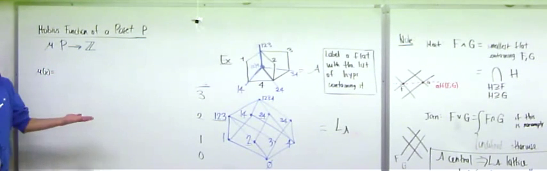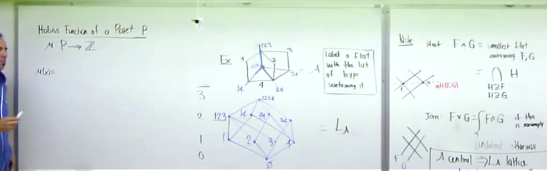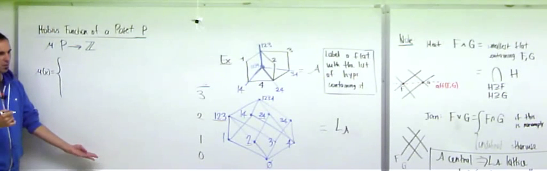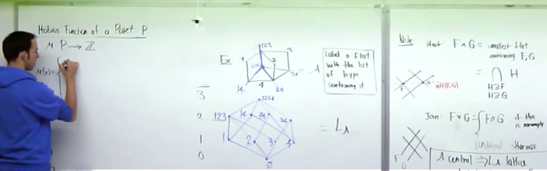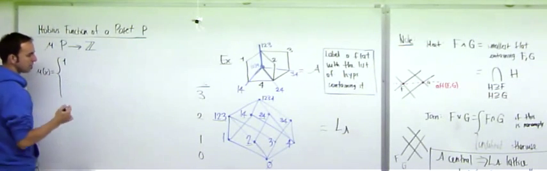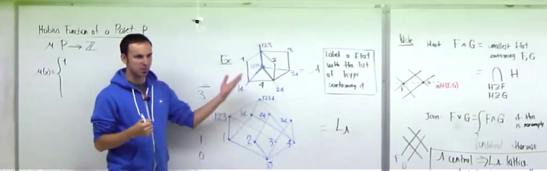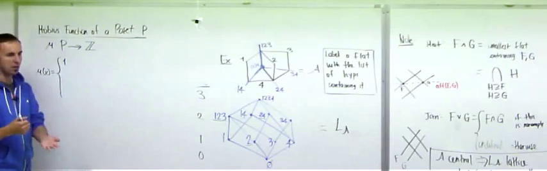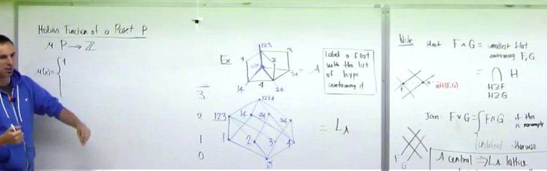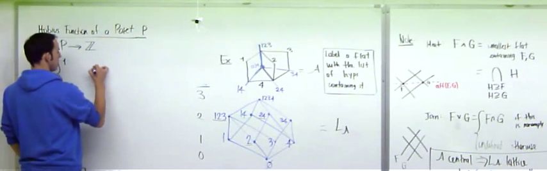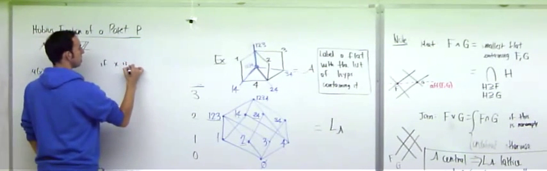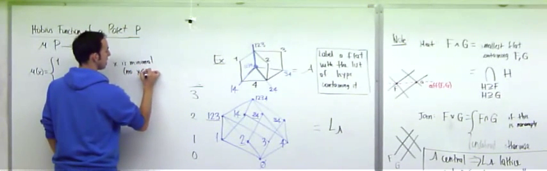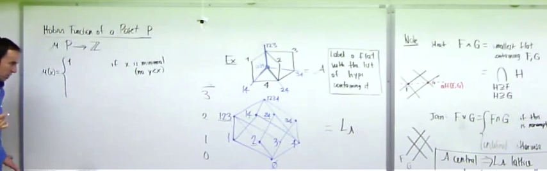This is defined recursively from the bottom of the poset to the top of the poset. Okay? So for the bottom elements, the Mobius function is 1. And when I say bottom, this doesn't necessarily have to be a lattice. I can do this for any poset. It doesn't have to be graded even. So when I say bottom, I mean a minimal element, right? So an element that is not greater than anybody. 1 if x is minimal. In other words, no y less than x. Okay, so you put a 1 to the bottom elements.